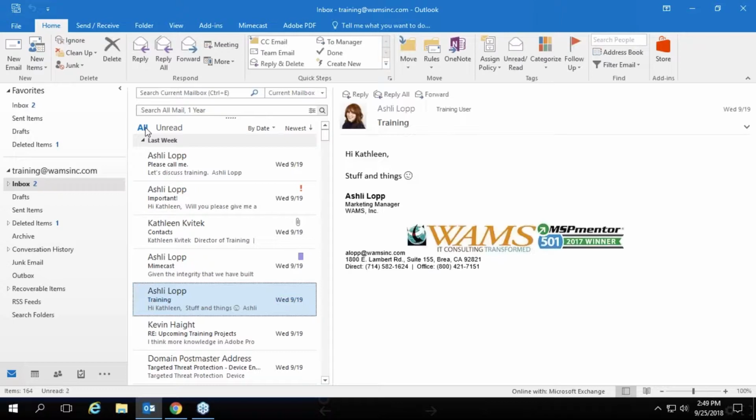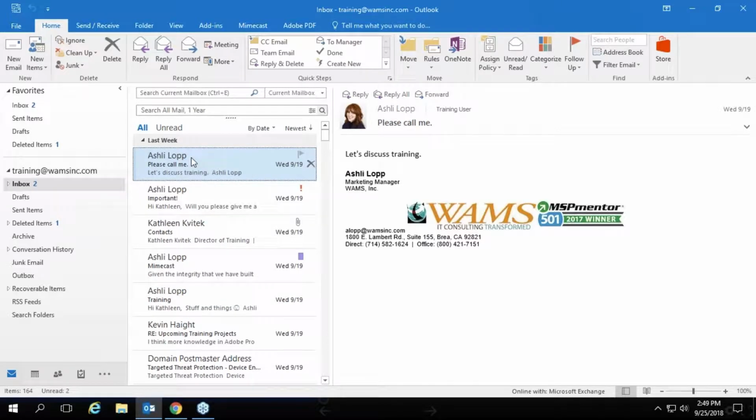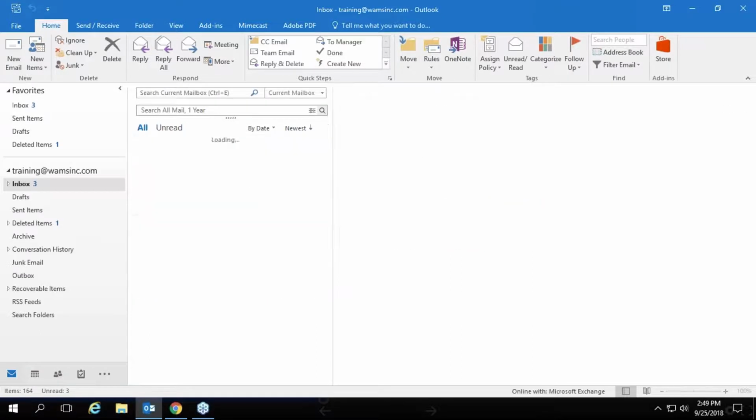So if you have many emails in your mailbox, scrolling through those emails is going to take a long time to find the ones that are unread. I also use unread as a way of marking to myself that I want to go back and handle an email. And you just have an unread red button right here. So I can just mark that email as read or unread. And now when I look at my unread filter list, that one is also marked as an unread email. And then I can just go back to all.